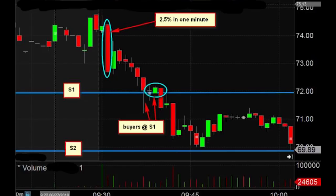And so I'm not going to play it on the long side because it hasn't been able to move sideways for a few minutes at the first S1. But at the same time, if it gets down to S2, that's where, when I'm looking potentially at a long and a quick pullback in the open, I'm going to be more aggressive. And in this case, I actually was moving over. I was trading a couple of other stocks. And the way to take advantage of this, if this isn't your primary stock at S2, is with what we call a script on our desk. And so we have our own proprietary trading platform. You can pretty much do whatever you want.